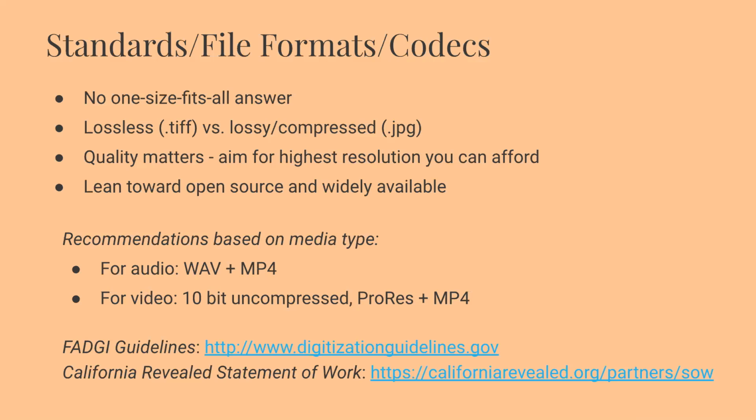And you want that file to be captured as is with no corrections or improvements, right? If you're digitizing VHS tape, it's a standard definition file and you don't want to up-res it or increase the resolution to high definition, because that's not what that is meant to preserve. It's meant to be preserving exactly the quality of sound and image that that original format presented, which may not be as good looking as digital high definition files of today. It's just a different technology, a different look, different color, different sound.